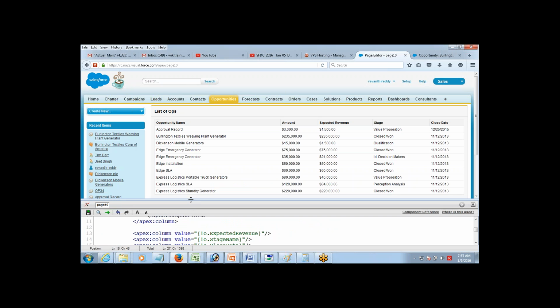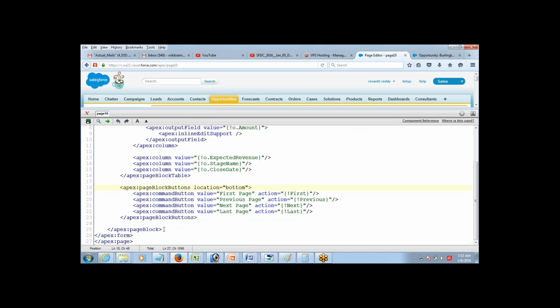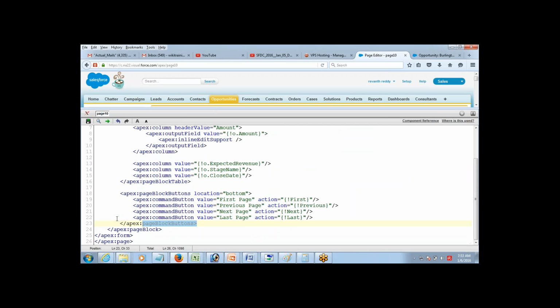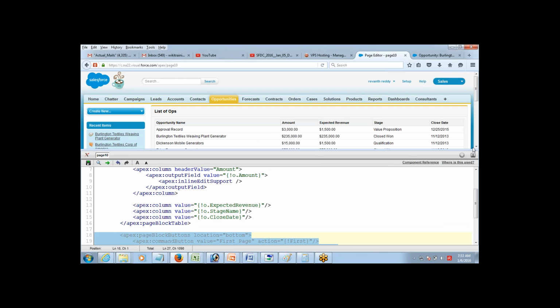And this page block button always has to be a direct child of the page block, which means there should not be any other component between the page block and the page block button. So see, it is a direct child of this. Either it should be put right after starting the page block, or before terminating the page block. There should not be another layer of component within these two things. It has to be a direct child of the page block. Clear? So that's it. Please let me know if anyone has a question or doubt here.